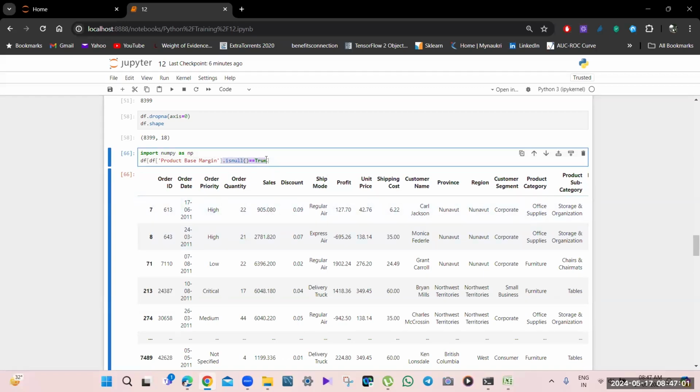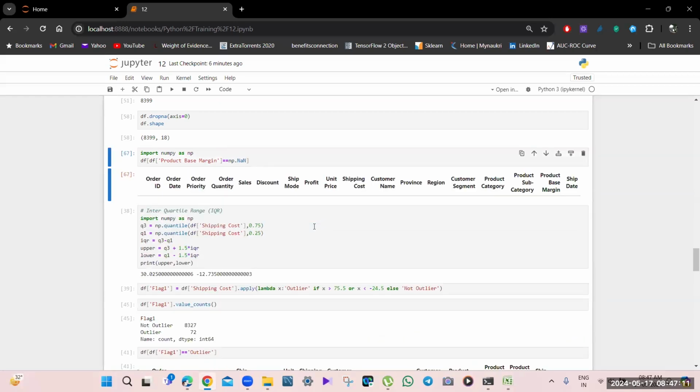If I want to access these 63 records separately, then this should be equal to np.nan. That could be another way of accessing, but this is not working. np.nan is certainly not working.